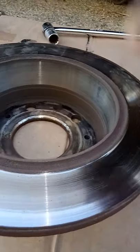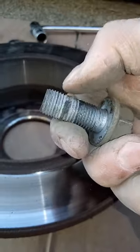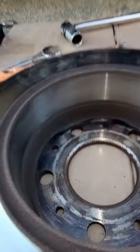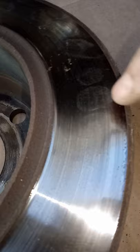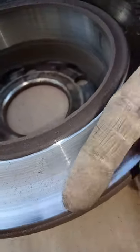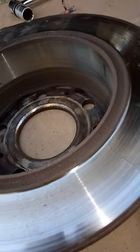So the disc's off. I took the two locating pins out - those were 12mm. The caliper bolts at the back were 22mm and they had a bit of thread lock on the end - you can see the blue screw lock. This is the disc we took off. The front's got big gouging on it and something's been picking up at the back. There's a hell of a big lip on the rim - they're quite heavily worn. If you look at the original thickness there's quite a big lip there, making it a lot thinner than it should be overall, so it's probably not even in tolerance anymore.